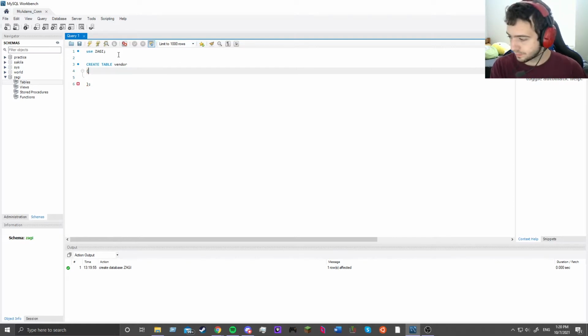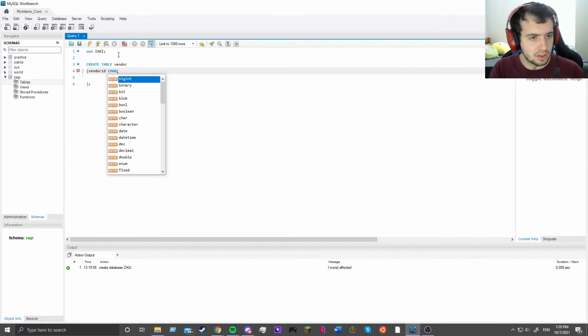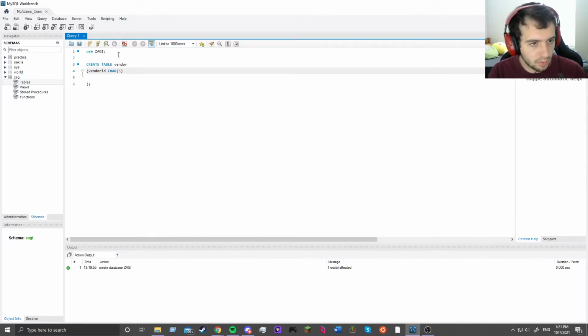All right, so the first attribute, if we look on the thing, is vendor ID, which is the primary attribute, but we don't put that in yet. That goes in at the end. So we're going to go vendor ID. And now we're going to write the data type, which in this case is a char. Back in a job where I worked on a database, our vendor IDs used 5 characters, so I'll just put that. And finally, we have to see if it's optional or not optional. In this case, it's not optional, so we're going to go not null. All right. We've got our first attribute put in there.